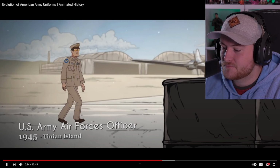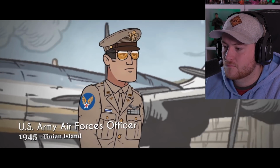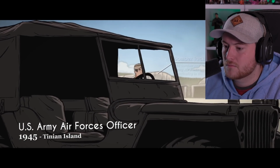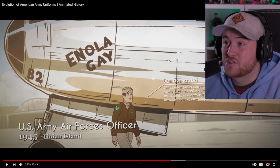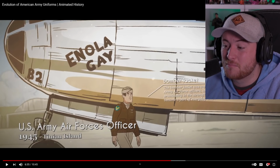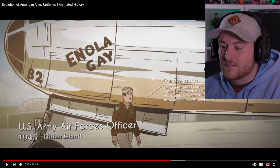The Army Air Forces was responsible for most of the aerial combat during the war. Widely recognized by their Hap Arnold Wings insignia and their famous winged propeller on their uniforms, the Army Air Forces were ultimately responsible for the 2 atomic weapons unleashed on Nagasaki and Hiroshima, swiftly, if not controversially, ending the war. Incredibly controversial. Don't say if not controversially. They were very controversial. They blew up cities, destroyed families, children, everything with them bombs. Now, I get it. We're at war. Japan wouldn't stop. But, man, it's devastating.